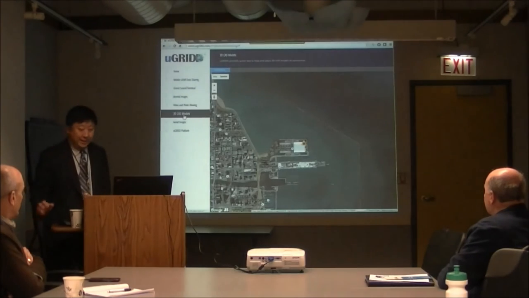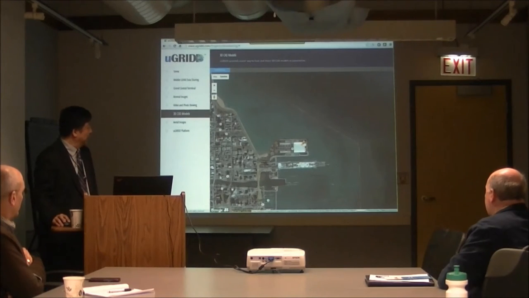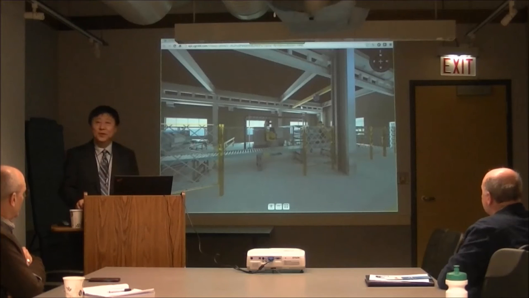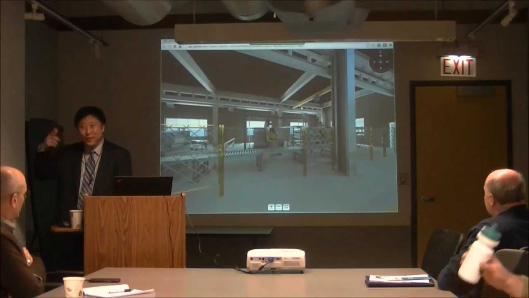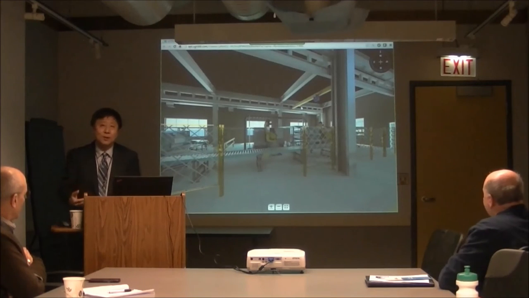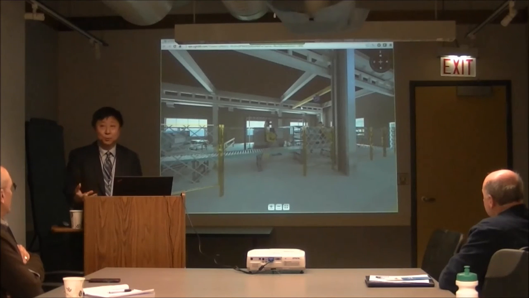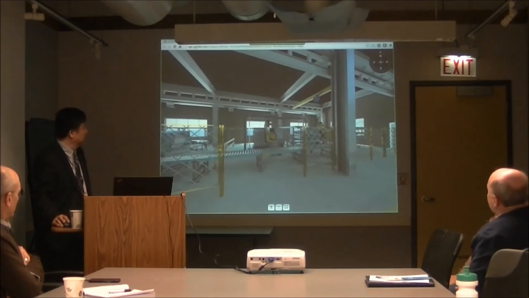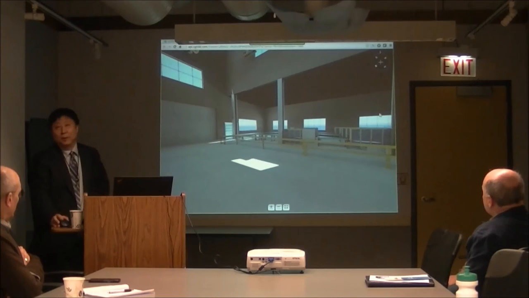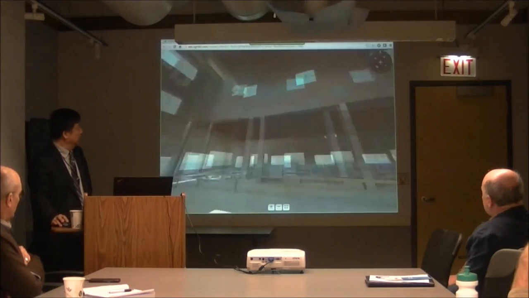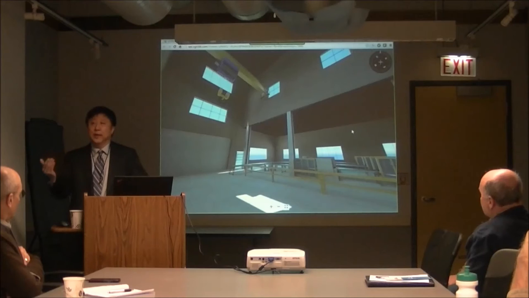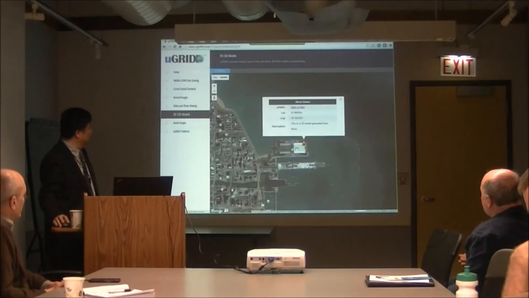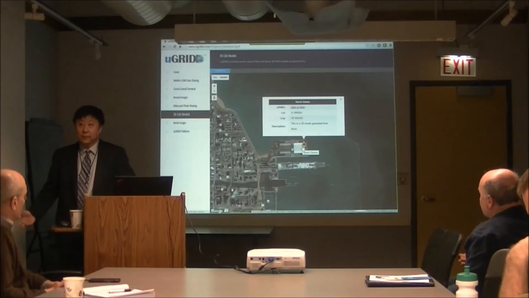CAD models, 3D. And this is another thing very interesting. By having the geolocation, typically, if you give an average user a three-dimensional CAD model, it's very difficult for that user. It requires the three-dimensional way of thinking, the training, the software, and so on. So one of our solutions is by offering the vantage point, the viewpoint from which you would like your user to look at your model, then you can certainly communicate that. So we built a viewer, which is a panoramic viewer. We can host any panoramic photo. From the CAD models or BIM models, we can create the snapshots, then build a panoramic viewer. And by georeferencing the location of the viewpoint, in other words, the vantage point in our app, we can effectively communicate or share the data.